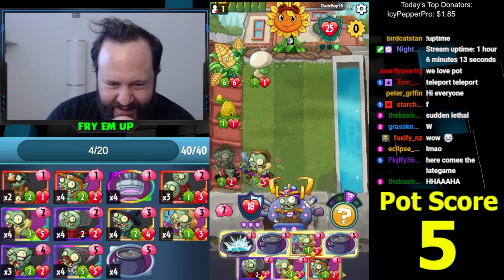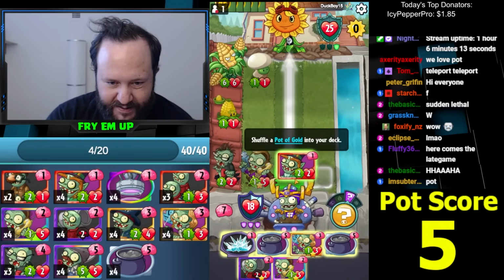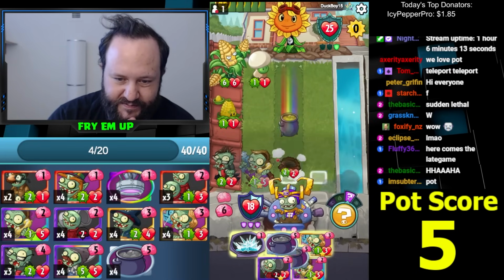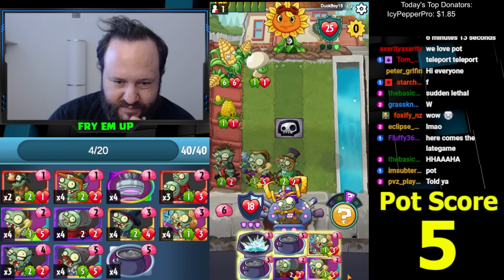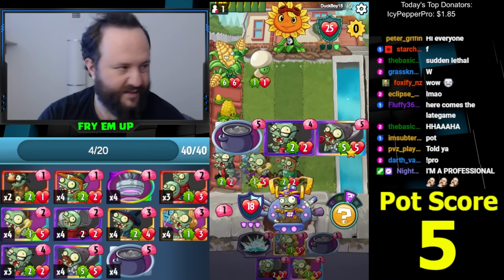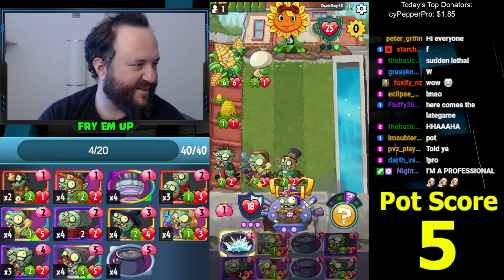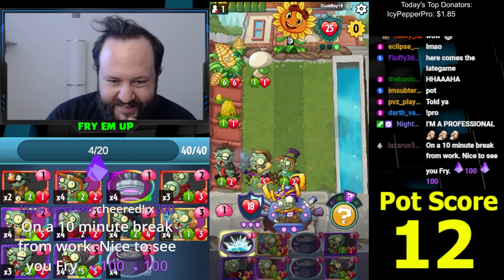But yeah, we got another pot incoming. I think it's... Well, it's a 3. Is a 3 worth it? I say it is. So we're up to 12 now. Pot of gold? No. It's in there somewhere. So we're up to 12. Alright, this works.